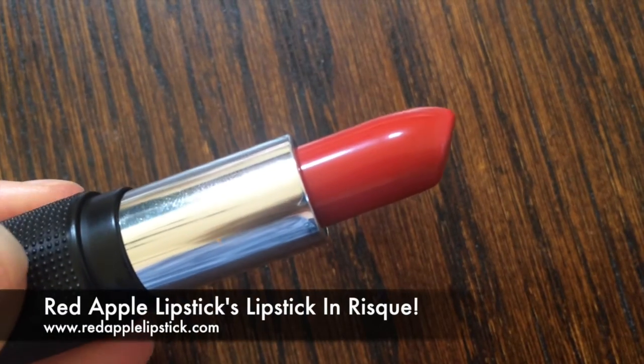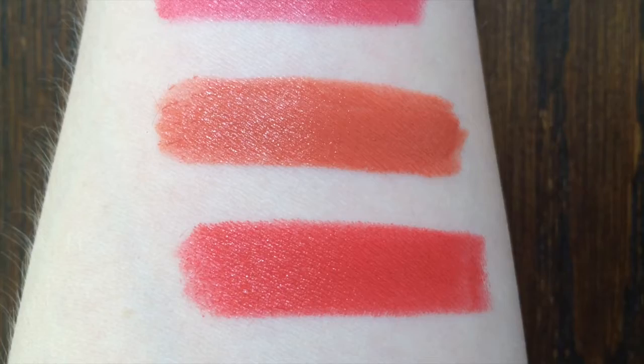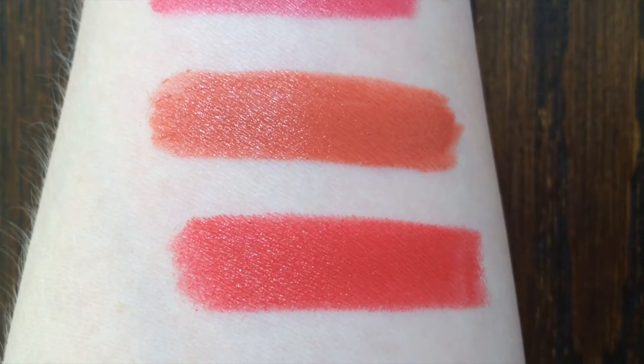This in the tube looks like a blend between a red color and an orange. It has a little bit of an orange undertone to it, like when I look at it in the light. Similar to Barcelona, but a little bit more red than that, I think. So I'm going to go ahead and try this on. I'm kind of nervous about it. I might need to use a lip brush too, because sometimes I can get away without using a lip brush, but because this is such a bold color, I think I'm going to need to use a lip brush. We'll see.